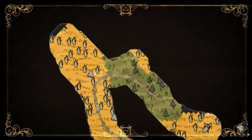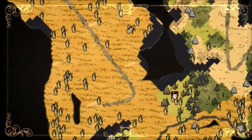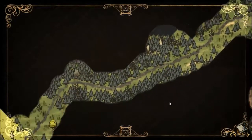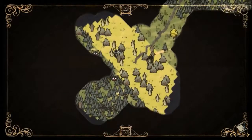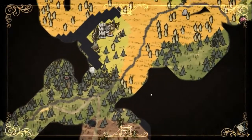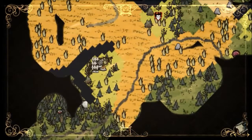Yeah, I think this is just one giant continent, which is excellent, except the grasslands, of course, have no trees and no carrots and no berry bushes. There it is. Way down there. Okay. We might end up going and actually digging up all of these berry bushes. Maybe even these berry bushes here and taking them with us. I might leave these here and set up kind of like a remote camp down here. I usually like to have a couple of different spots, at least two spots, that you can go and find.